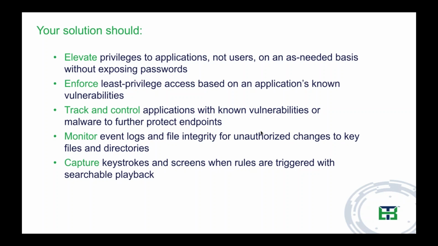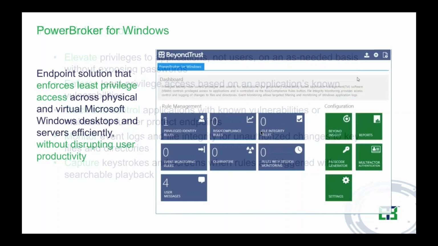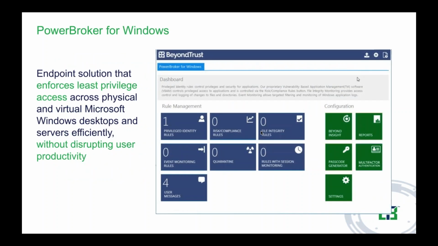So maybe they've opened a particular sensitive application, but they're connected via a VPN, so they're not on the corporate network. If you record what they're doing when they're in that app, you've then got a complete audit trail of all their activity whilst they're inside it. So PowerBroker for Windows can essentially do those six things plus a lot more.